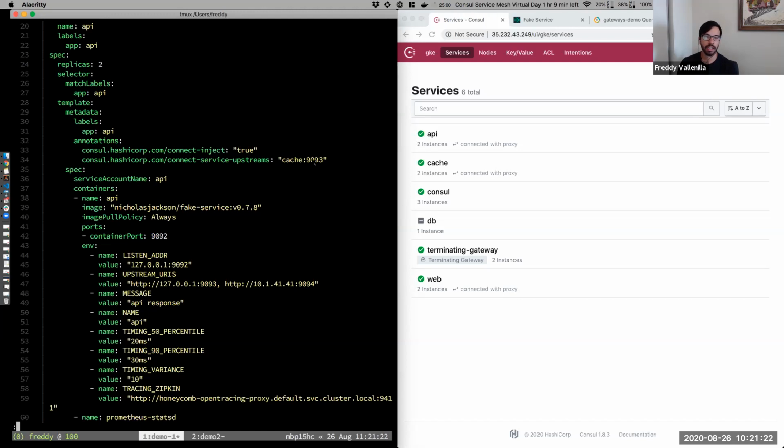So right now it only has the cache on 9093. And that means that it can access it via localhost 9093. And what we need to do is add the database as an upstream at some port, and then we can update this upstream URI so that the call goes through the proxy and not directly.